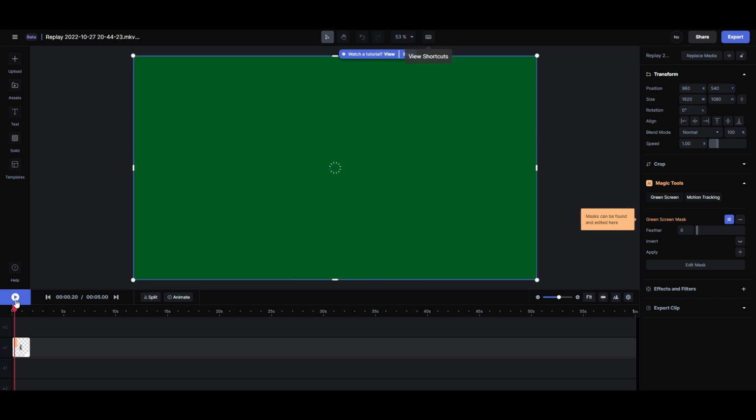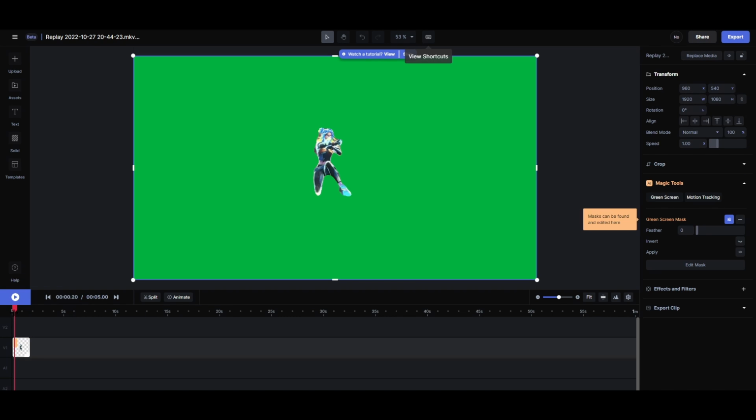And then you can get a preview of what your video is going to look like. It's a bit laggy, okay? So sometimes your mask will come off and it looks like it's off of the body. Just trust me, it's a glitch. It's lag. When you're done, hit export.